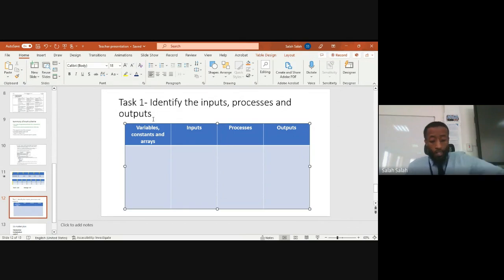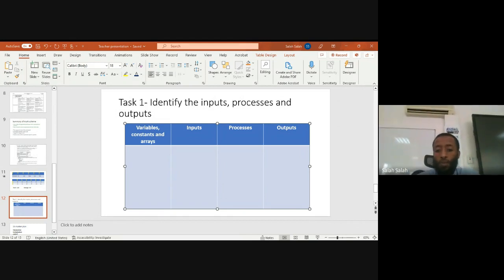All right. Give me some variables, constants, or arrays that you can identify in this program. You can write them in the chat, or say them out loud and I'll write them down. Any variables, constants, and arrays, if we go back to the question. Yeah, good.